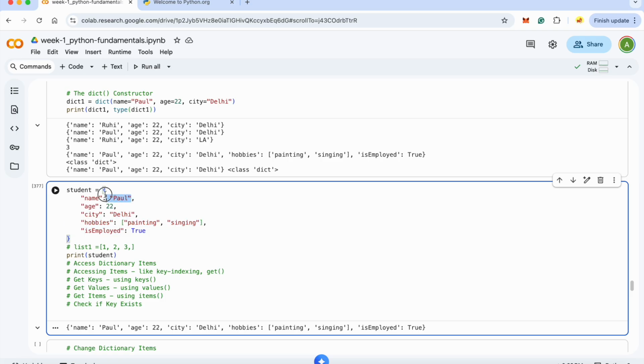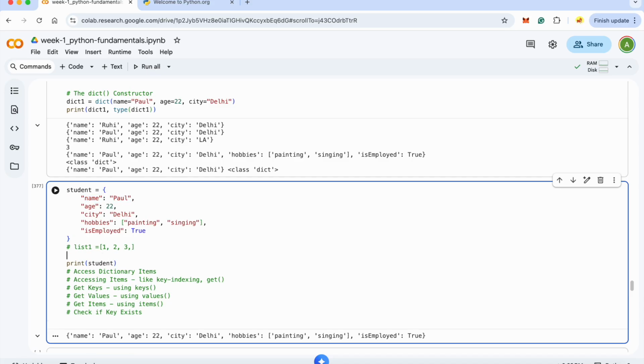But with each item we have two things. First is a key, and the second is the value. So any dictionary consists of three things: items, keys, and values.